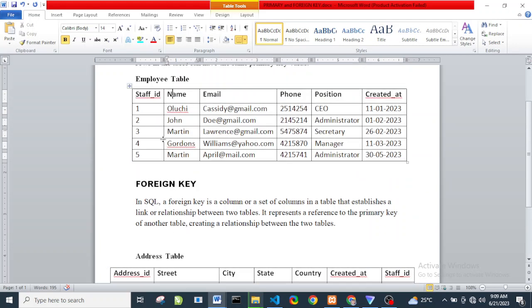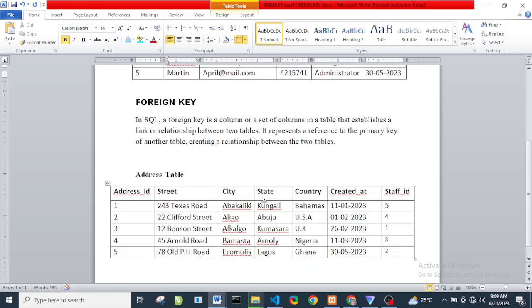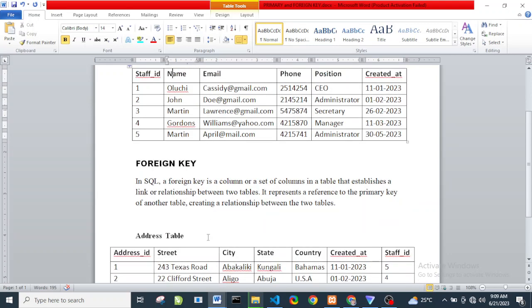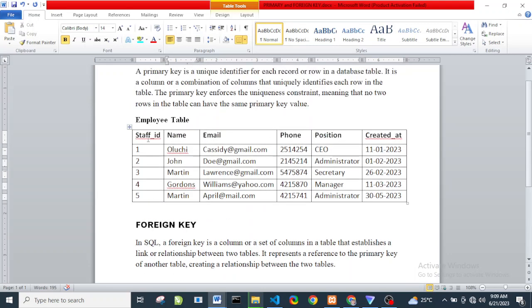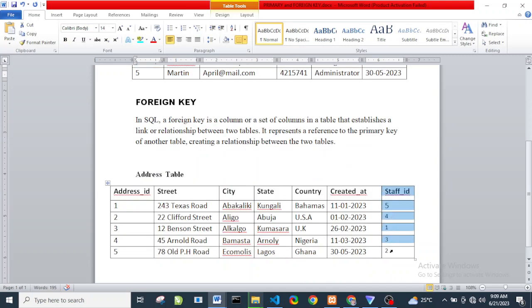So the only way we can do this is, we have all of these and then we have the address. How do we know who owns this? The simple way we're going to do that is by moving or exporting, or having this field in the address table.